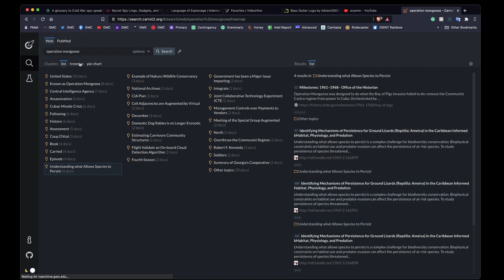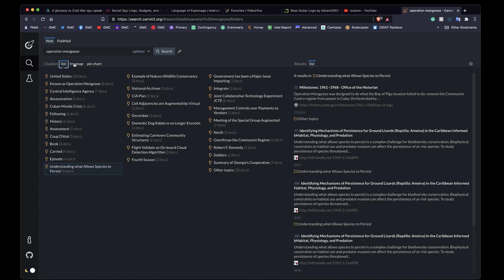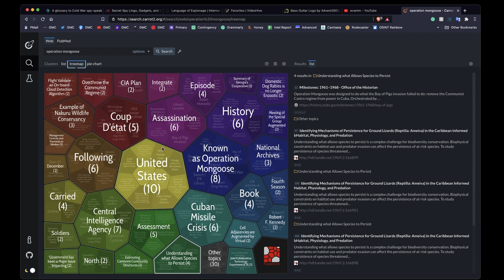And it's very simple. And then all these other things like the tree map or the pie chart are just, what do you want to use? Do you like looking at lists with files like you're looking on a computer? Do you want to see something with more color? Now, I'm not sure if you can see this on the screen. I won't until after I do, but you notice here it says United States. It highlights when I go on there. But you can see in all these different blocks, you can actually read what's written under them if you're looking at it on your computer. If you're not seeing it right now, when you get on Carrot2, you'll be able to see it and you can tell what it says.